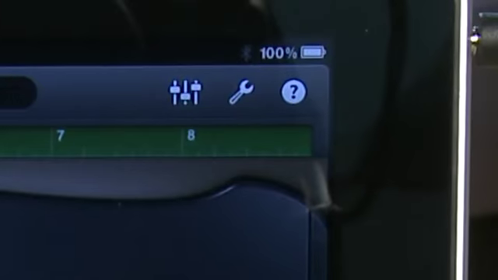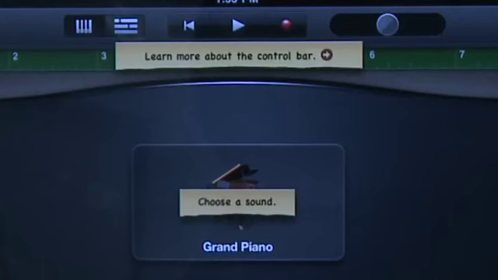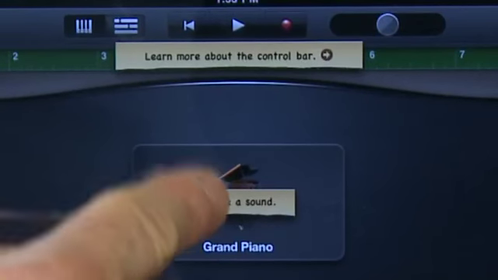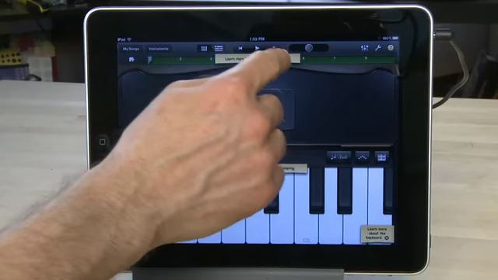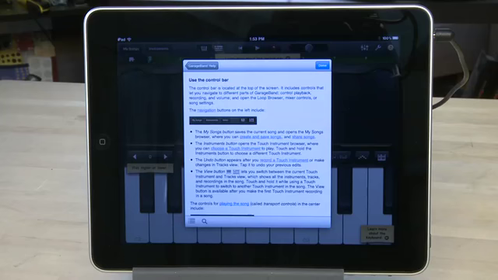Another nice thing about GarageBand on the iPad is it has a really useful help function inside. To get information on anything on your screen, you tap the little question mark up in the top corner, and then a bunch of flags will appear on the screen listing a bunch of things on the screen that you can interact with. In some cases, you have the ability to tap through and get more information all written up with screenshots that explain things in greater detail than just a one-line flag about what that item is on the screen.